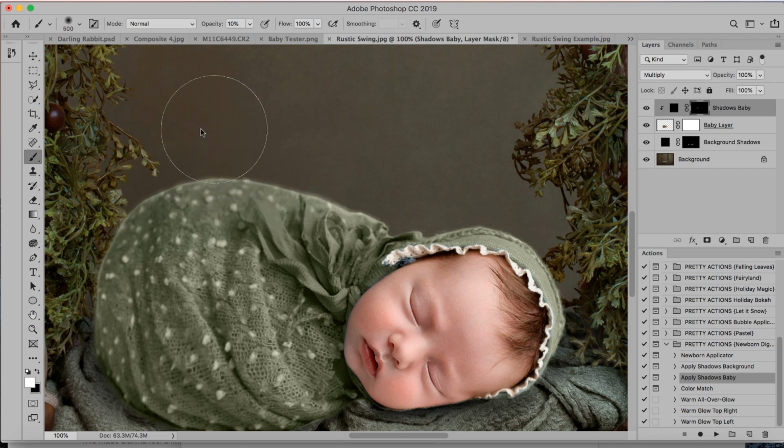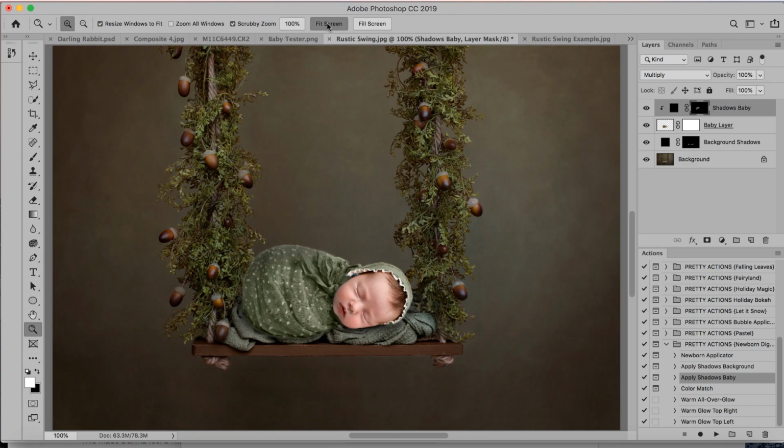I'm going to add a little bit of shadow on top of baby. And you'll really be able to tell from the light in the digital backdrop. Let me just zoom back out here, how it's really kind of just shining in towards the mid photo here. So I do want a little bit of shadow towards the back, and I might put a little bit here on her bonnet, and of course also down towards the crease of where her body is meeting the blanket here.